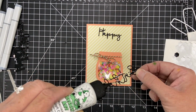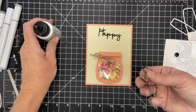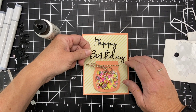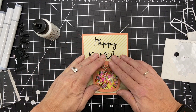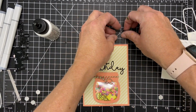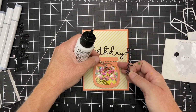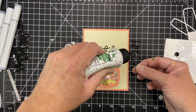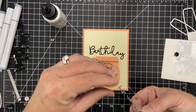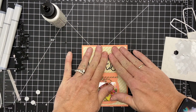I'm going to use my Bearly Arts glue to glue down that beautiful birthday. And I decided to use black so it would really pop off of the page. There's not a shadow die with this die set, it's just the words. And so in order to see it, I decided to do black cardstock so it would really pop off the page.